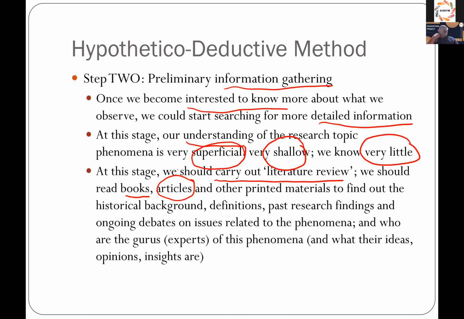For articles, we tend to use the latest, within 5 years. There's a reason. If you use something from 10 years ago, maybe it's not true anymore. It's not updated, and it's not something we can follow because things can change very drastically. So we used to say within 5 years.